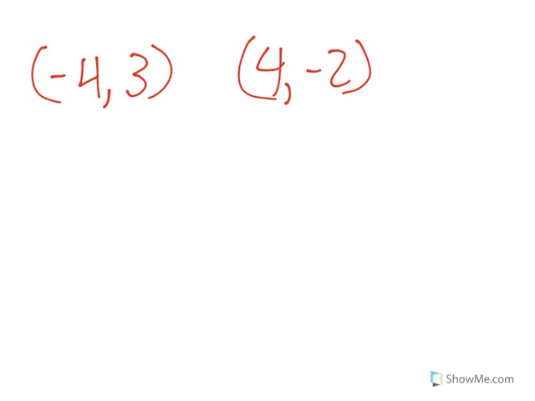What if I have two ordered pairs and I'm trying to find the distance between them and I don't have graph paper? Or my distance on the graph paper is too big. You know, the ordered pairs are in the hundreds or the thousands. There are other ways to calculate this using the same concept. I want you to think about this.